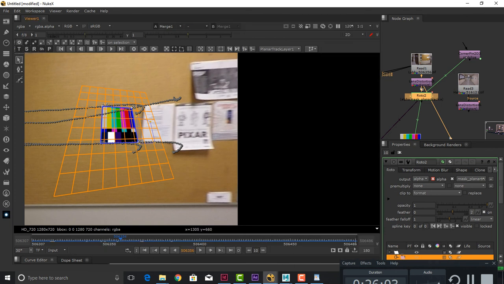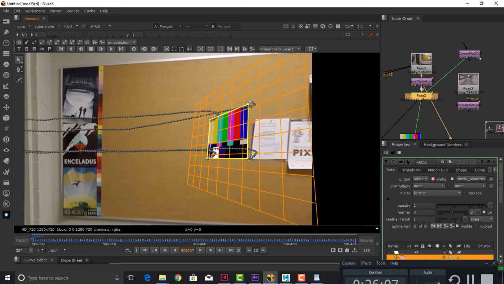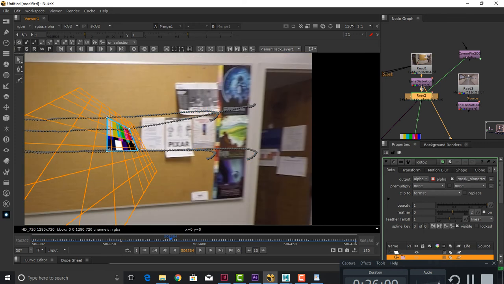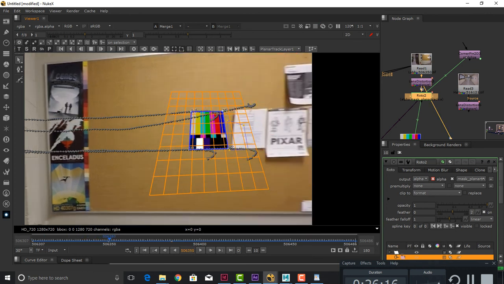Close pane. There we go. Over here, these are go to keyframes. So I can say go to the last keyframe. So that's my first one. Go to the next keyframe, and then just subtract that keyframe. And so now it's back to where it was before.